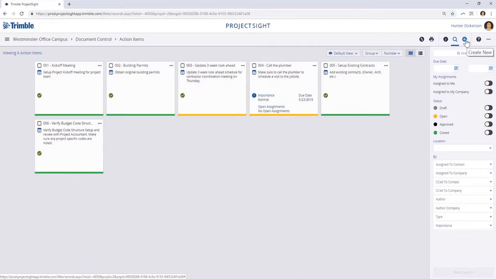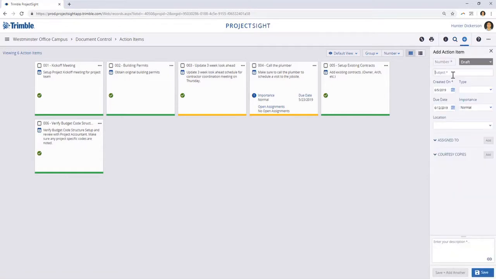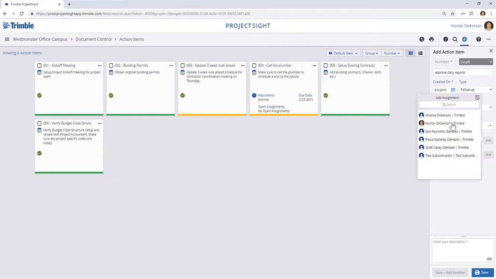Now let's go ahead and create a new one. So notice the fields that are required. So first we have subject. I'll go ahead and select the type as a follow-up. And I'll assign this one to myself.